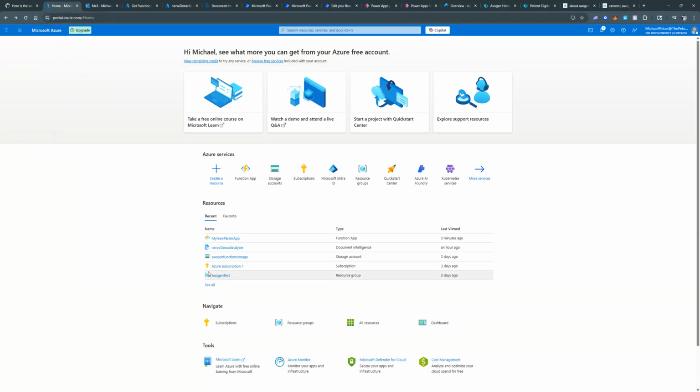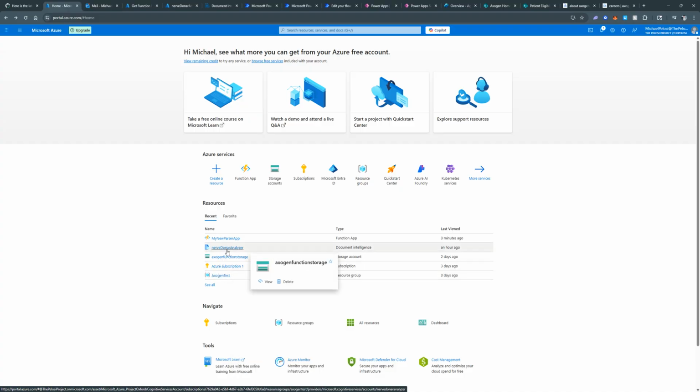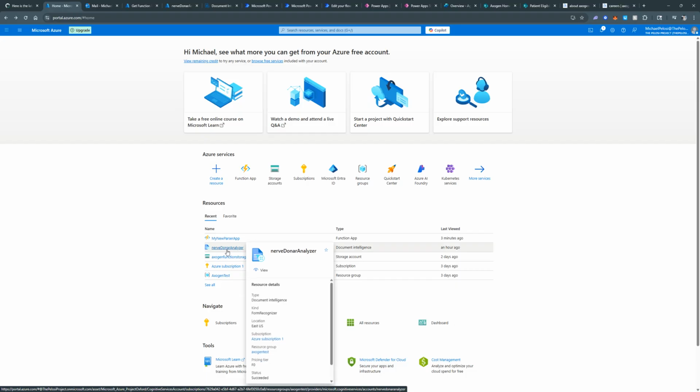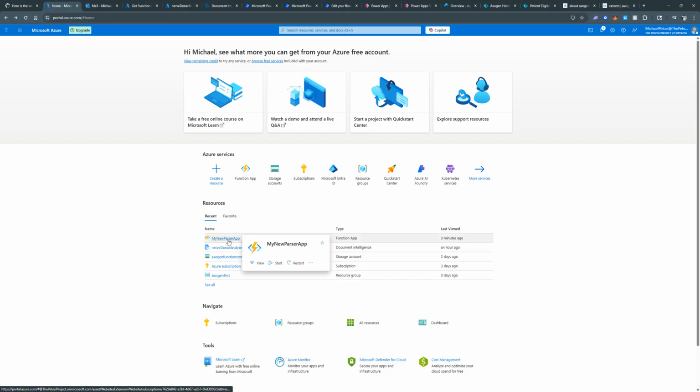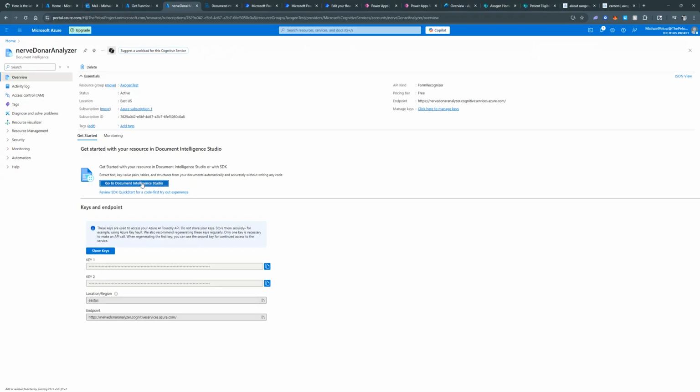So I set up these Azure services for AD, and so we have the subscription, a functional group to assign resources to it, a storage account to hold everything, the document analyzer that they have for cognitive search, and the app that I created to link to a Python script that I have. Basically, it goes through that document analyzer, and the Document Intelligence Studio.